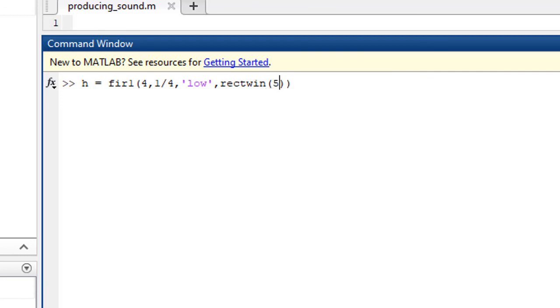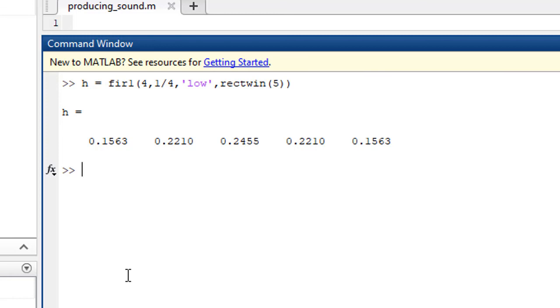Fifth order, right? So if I hit enter and check, h of 0 is 0.159 we got theoretically, but practically it is 0.15. It's fine. h of 1 is 0.225 we had, but here it is giving us 0.22. This is also fine, no issues. And h of 2 is 0.25 we had, it is giving us 0.24. This is also fine, and it's symmetric. This is equal to this, and the last sample is equal to the first sample.